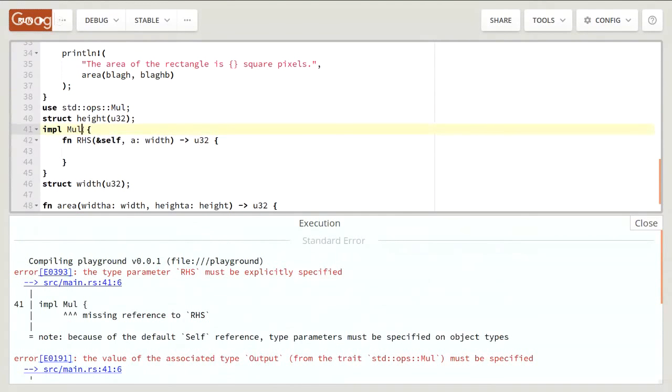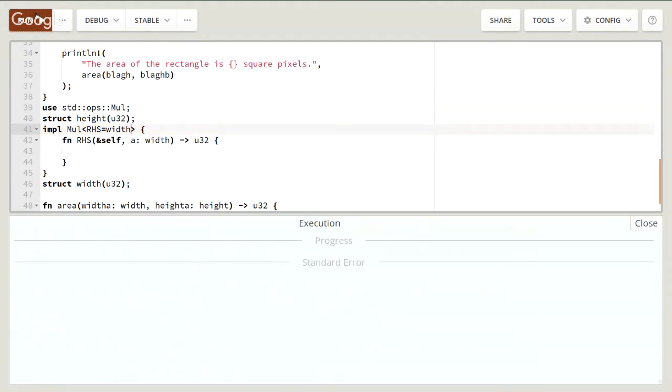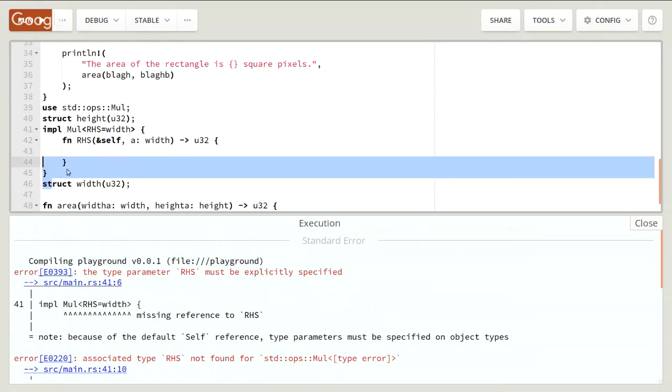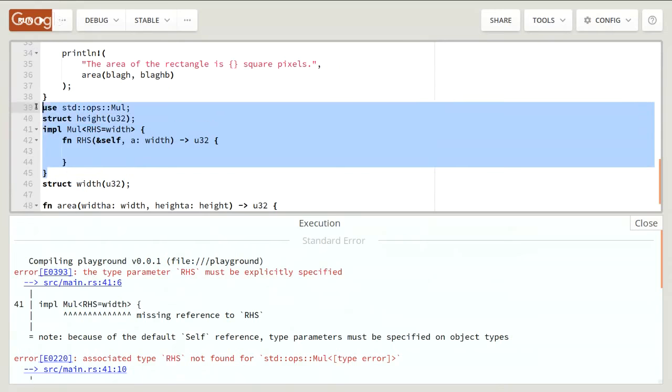Oh wait, sorry. Right hand side is a generic, I think. So it's like RHS equals width. Oh, right, maybe. I mean, I've never tried to implement mul before, but it's roughly like that.